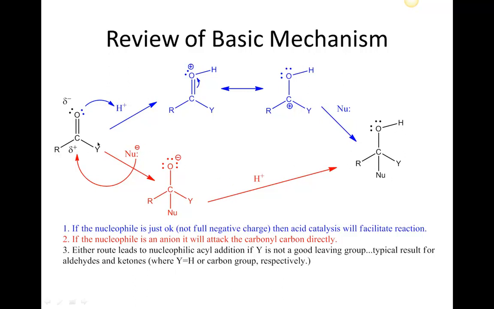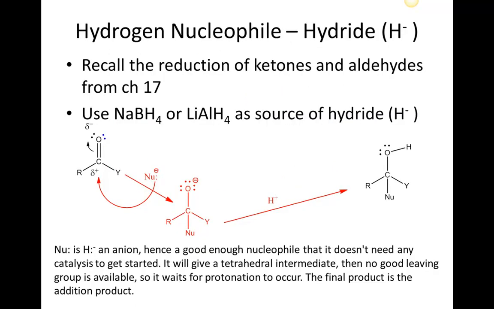Now, if your nucleophile is not good enough to get started with just some positive character here, then we'll start out by protonation, and then you get a resonance stabilized species where the carbon has more of the time real positive charge, and then just adequate nucleophiles will be able to react with that and get to your tetrahedral product. So that's basically the pattern we need to keep in mind for how we're going to go through these reactions. And the first one, as I said, we're going to do is hydrogen nucleophiles.